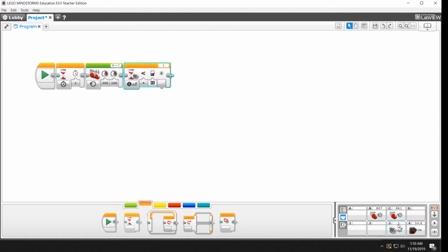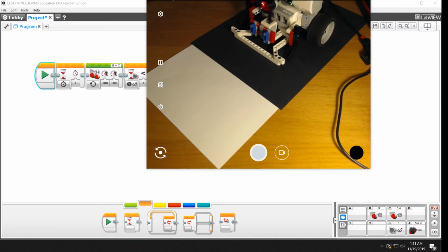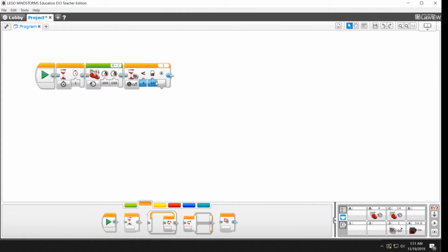Well, we know that we're already less than 50, right? This is the part of the program where we're going to be charging across the field. We're going to be on the dark surface, and we're going to have this low value. So it's going to immediately stop. Now instead of staying alive, it's going to stop. Right? It jerked a little bit, and then it did this test, and it saw, well, it's already less than 50. So it went for that next instruction, didn't find anything, and shut itself down.